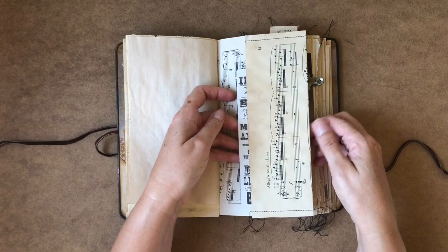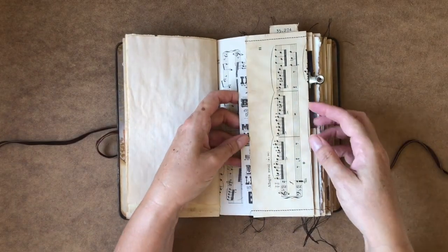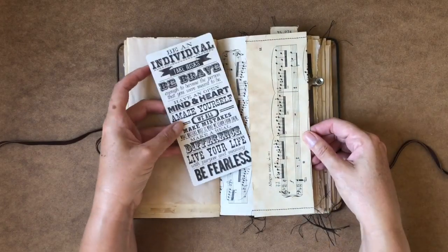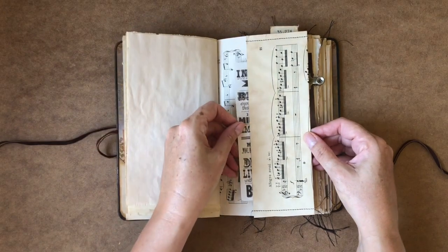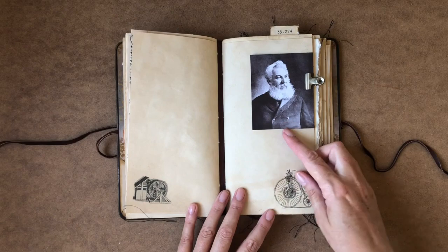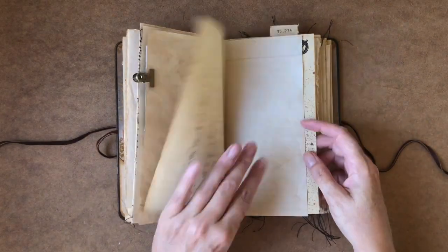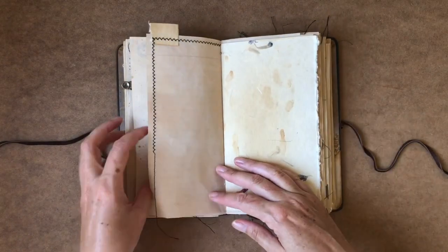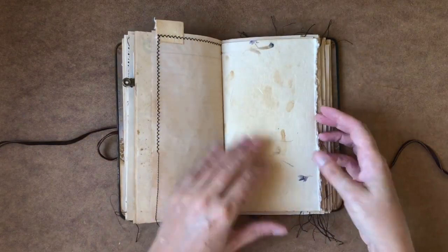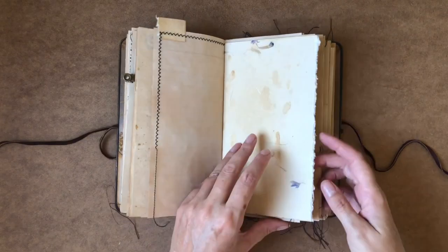There's some notepaper, a few pockets, quite a bit of sewing in here, and I've left the thread ends in — if you prefer not to have these you can always cut them off. Here's a little journal card. That's a photo of actual Alexander Graham Bell. Some inventions here that would have inspired Thomas. Here's a little pocket with a handmade tag that I made. This page has also got a little tab at the top with a number code.